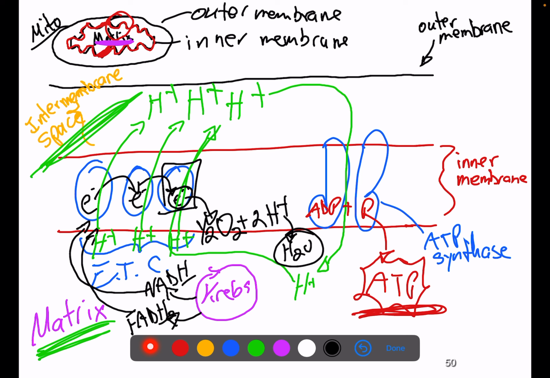So here's what I need you to know. I need you to know that the electron transport chain is actually working backwards from what you saw in the thylakoid membrane. Go back and review it. Or you might remember who provided electrons in the thylakoid membrane. It was water. And what happened to water when it gave up its electrons? It became all this. And who picked up the electrons at the very end of the light reactions? It was the cousin of NADH. It was a guy called NADPH.